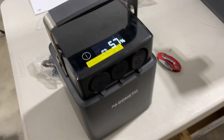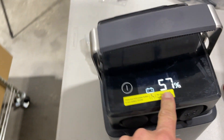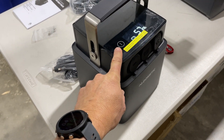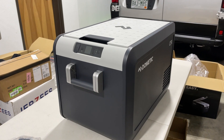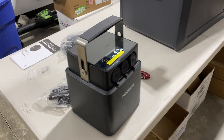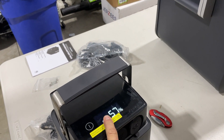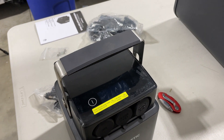What I'm going to do is plug this in and get it up to 100% charge, then fire up the fridge and see how long this portable battery pack will run it. I'm hoping it goes two days — that's some of what I've seen online — but time will only tell. Let me get it charged up, get it plugged in, and I'll let you know what we find out.